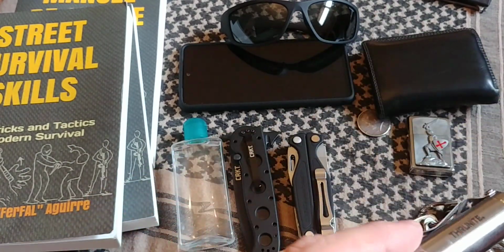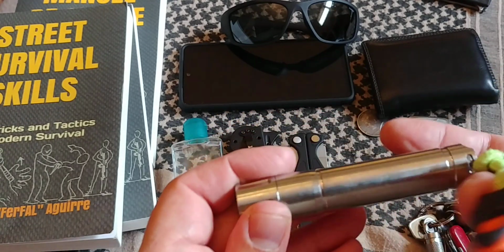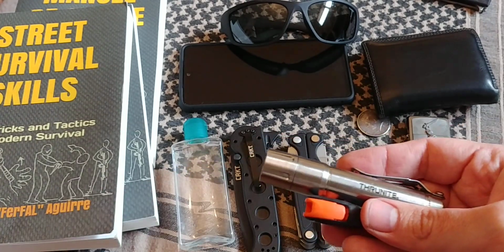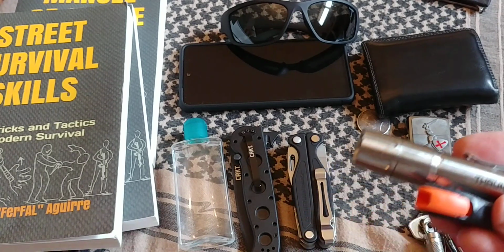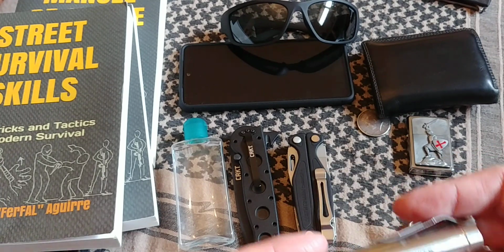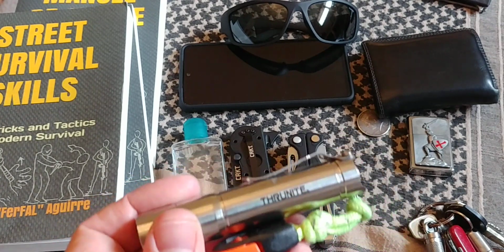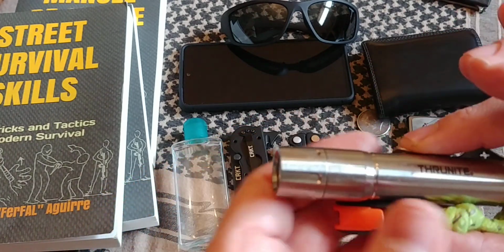Think about how many people trapped behind collapsed buildings would be alive today if they had a whistle. Make your location noticed, and that's just one example. If you're caught in any kind of disaster, a large-scale natural disaster, an attack, a bomb, a car accident. I know of a case in which an entire family died right next to the road because they could not be found. This woman missing right now in the UK, if she's injured somewhere and she needs to make her location noticed, a whistle can save your life.